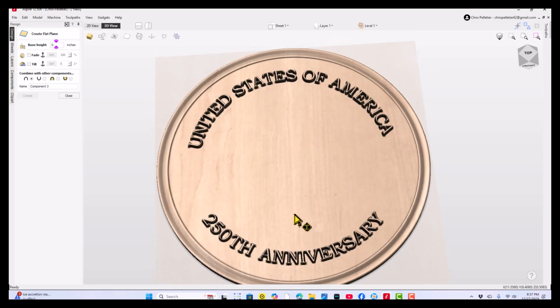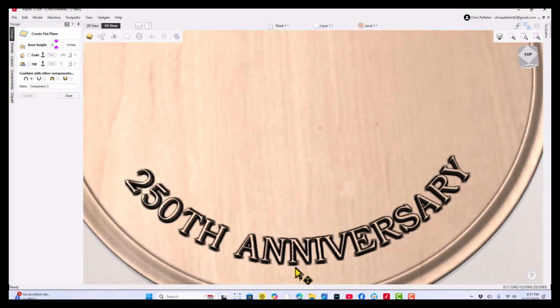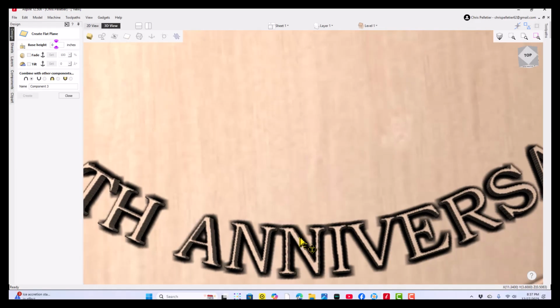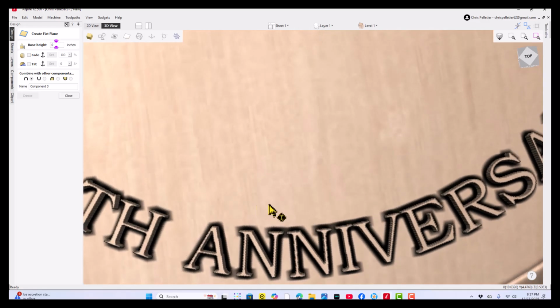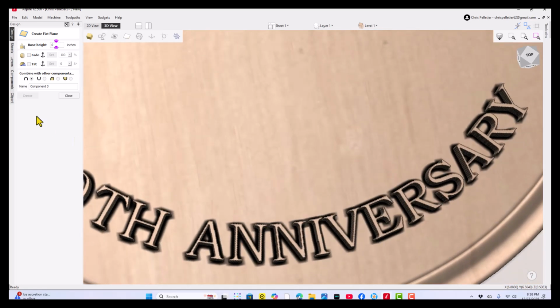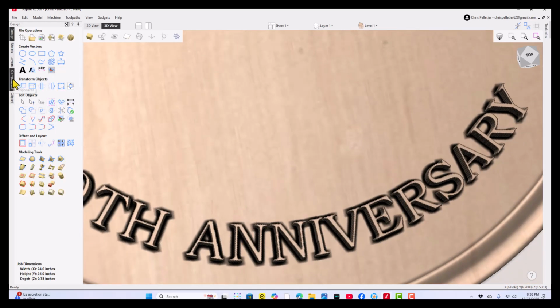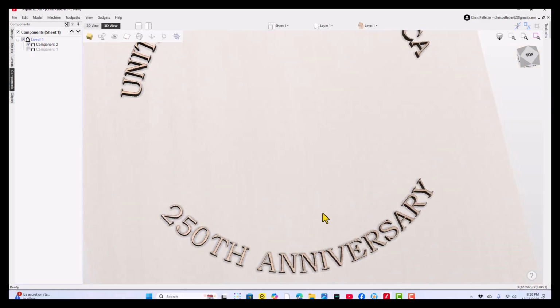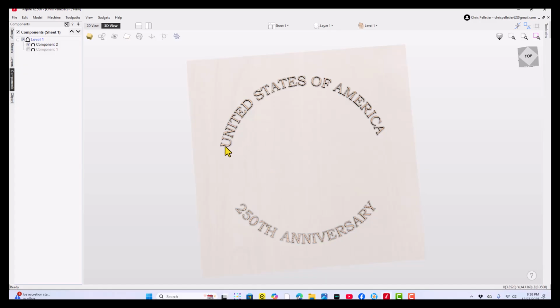Now, what I have found is when you're making text and carving them, if you leave them with a straight line, with a straight back, tapered ball nose bits sometimes have a harder time with that. And sometimes you get these little jagged looks carved in them. So what I do is I give my letters a draft. I always give my letters a draft. So what I do is I turn off my first component. It's very important to remember: you've got to turn everything off when you're doing draft.